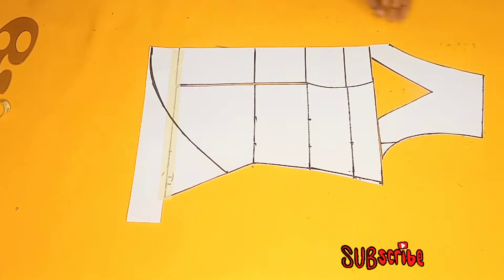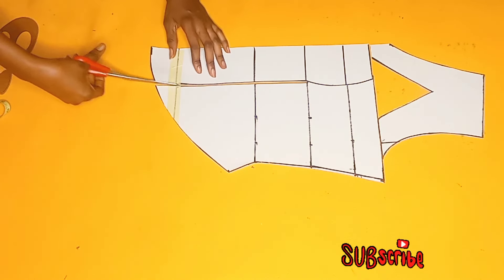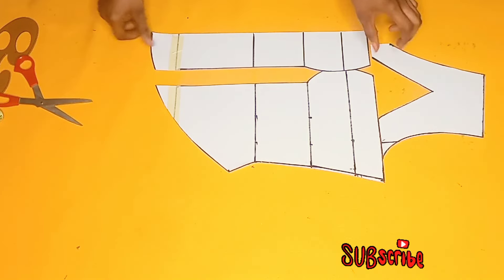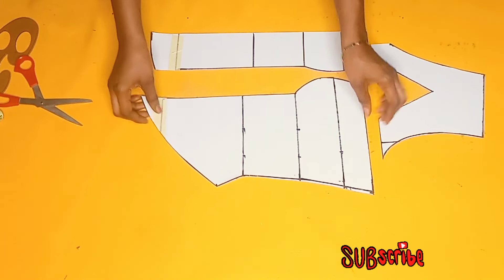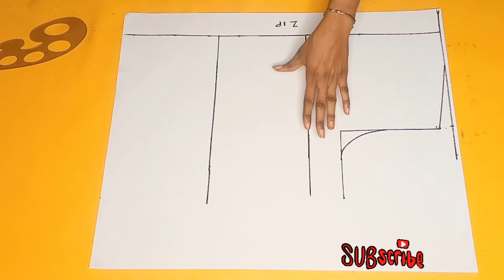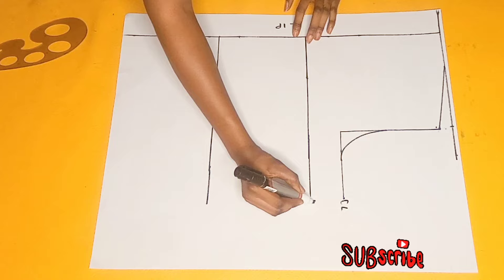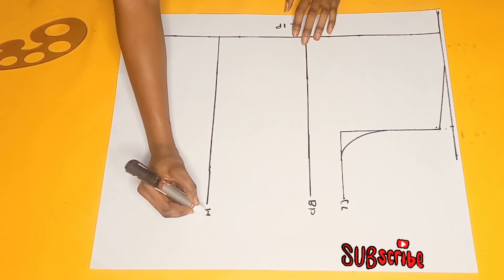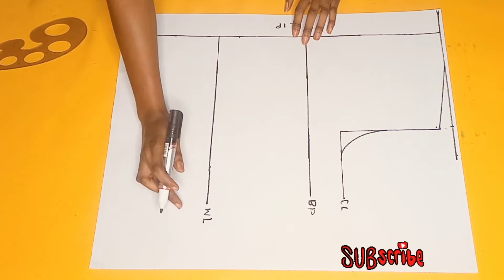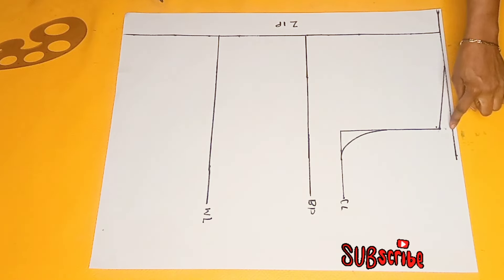After sticking the papers together, I went ahead to mark 2 inches to complete my top. Coming at this point at the waistline, I'll mark 2 inches and rule a bent line up to that 2-inch mark using my curved ruler. After connecting the curved line, I'm going ahead to cut it out and separate this part. My front piece is ready — I'm going to use this as a template to cut out the back. I drafted the basic bodice on fresh pattern paper for the back, with the chest line, bust point line, and waistline marked.